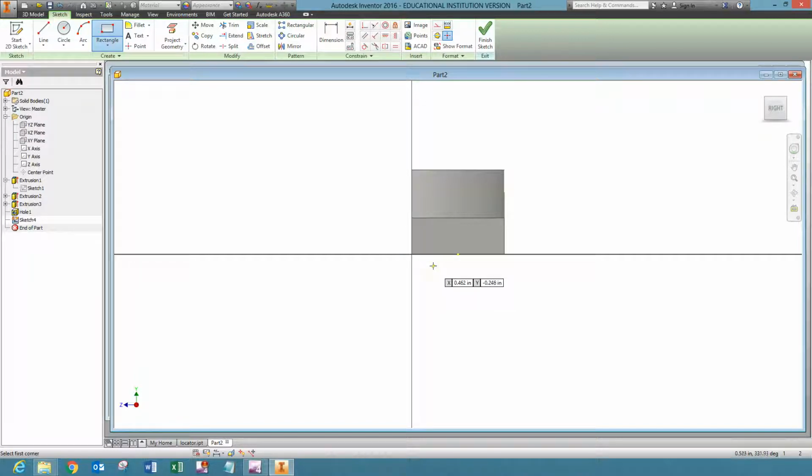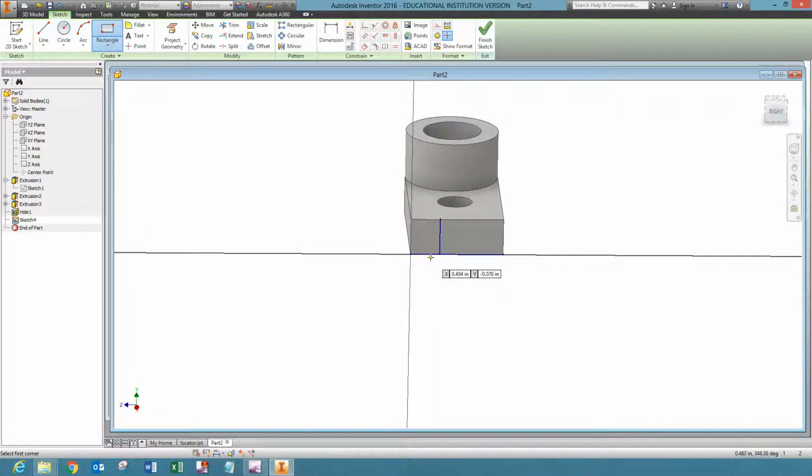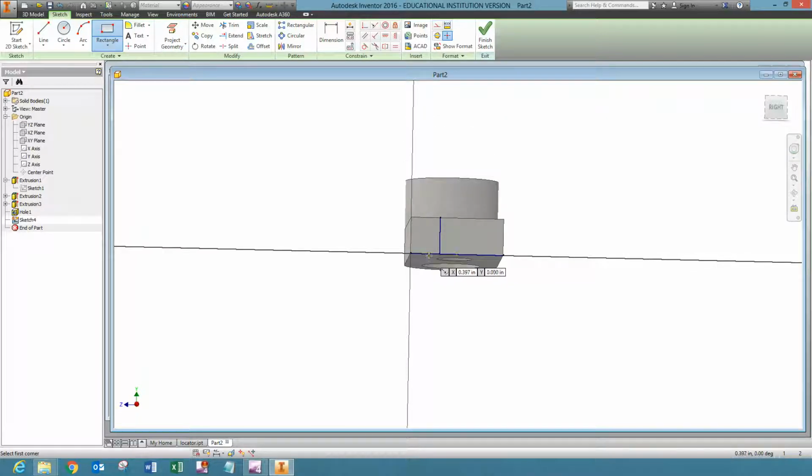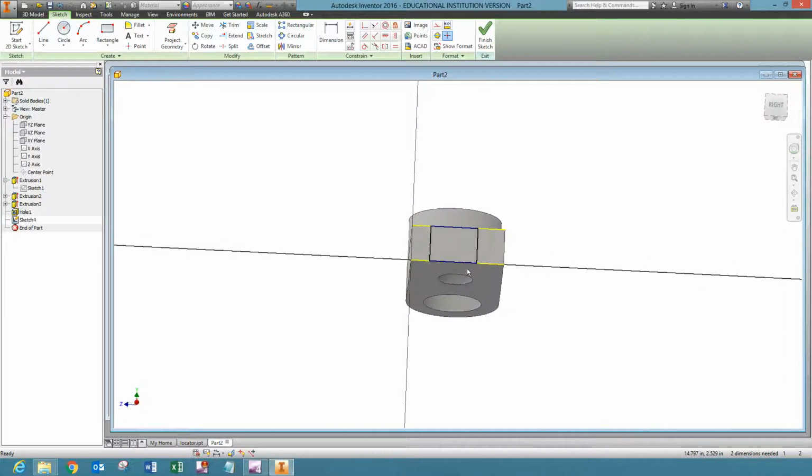A number of different ways you could do this, but I'm just going to start it on this bottom edge. Just be careful, if you hit this line and this line, that's your circle. Okay, it's projecting the geometry of the circle. You can do that, it will constrain it automatically, but you may end up with some boo-boos. So I'm just going to click on each of the lines, and I'm going to avoid those projected geometries of the hole. And you can see it applied constraints for me of being parallel to each other.